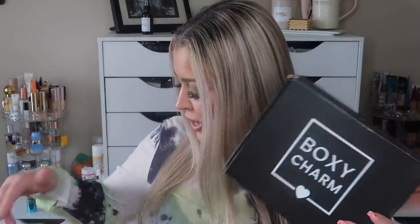Alright friends, let's jump into our BoxyCharm unboxing! This is the base box sent as PR — I don't get to pick anything, I get what I get and I don't throw a fit. As far as the weight of the box, I have my mail scale here — a lot of you are interested in comparing, and this comes to 10.6 ounces. Let's open it up! I love to do first impressions and I'll be coming back to do a try-on for you all.